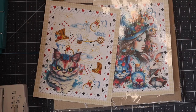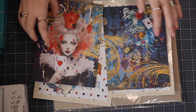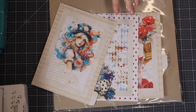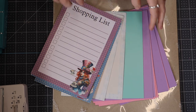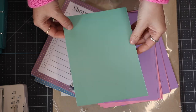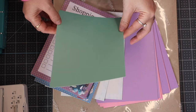Just to go over the weights again: my front and back covers I've done in 180 GSM, and the insides for my front and back covers are the same — 180 GSM. My divider pages are 300 GSM. My inside printed pages I've just done on laser copy paper, and then I've got some coloured paper packs that are not very thick at all — slightly thicker than copy paper but certainly no more than 100 to 120 GSM.